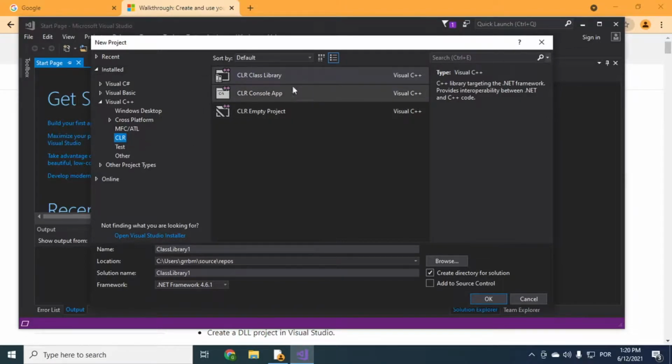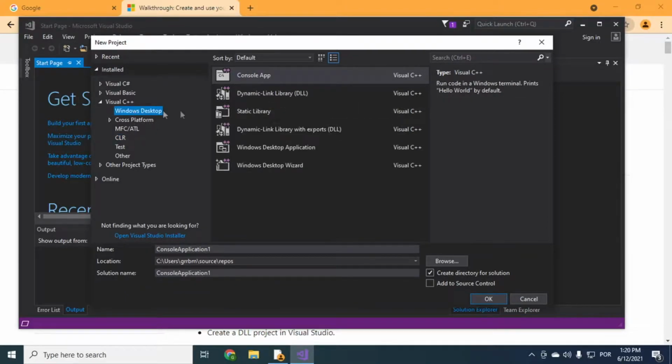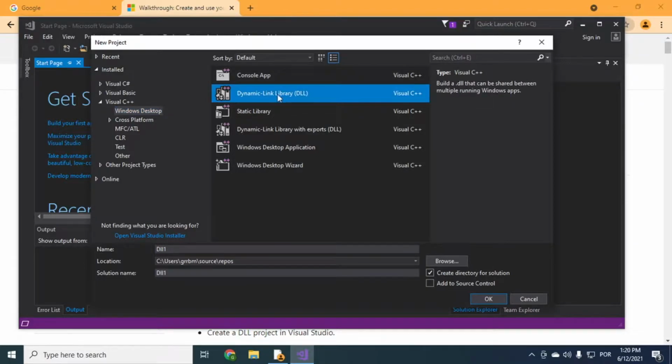You don't want this because it will build a managed C++ library that has some problems sometimes running managed code in Unity. So what you want to do is click here Windows Desktop and create a regular dynamic link library.